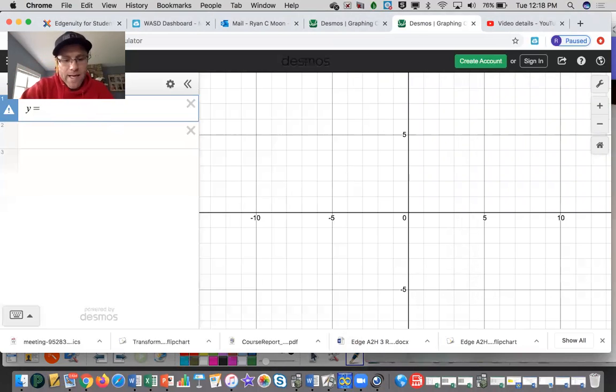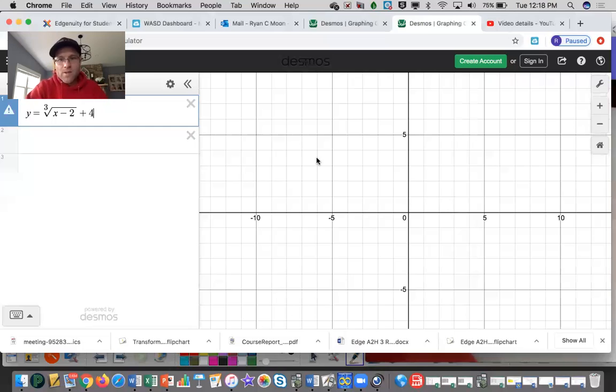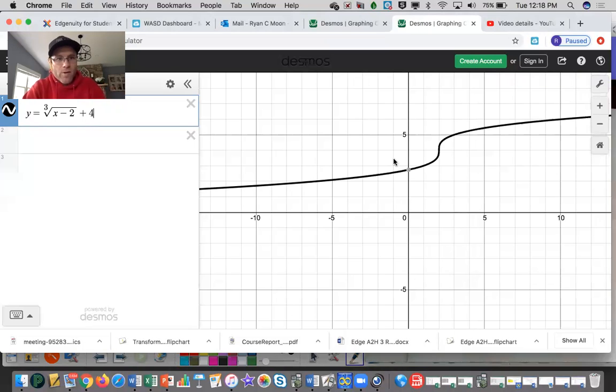Just to briefly touch base with you about the cube root, I know I mentioned it at the beginning. Like, let's say I have a cube root of x minus 2 plus 4, something like this. The graph for this, even though it's shifted 2 units right and 4 units up, is still going left and right forever. And it's still going up and down forever. So it's negative infinity to infinity for domain and range.